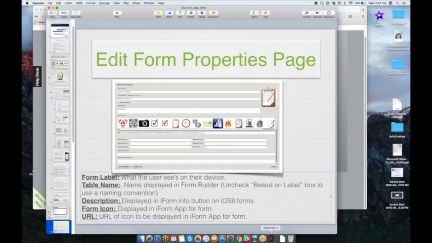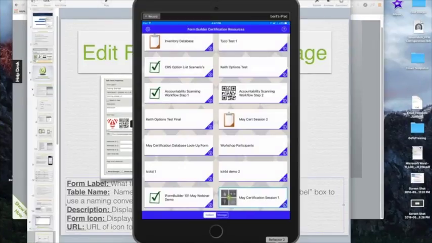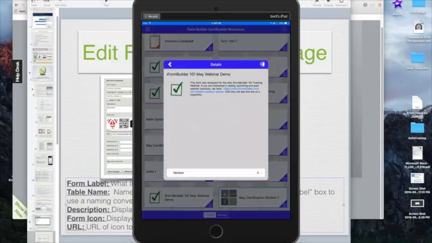So if I open up my device again here, and I tap this little I button, our info button, I'm then able to quickly see what that form's about, and because this is iOS, I can tap the hyperlink and it'll bring me to that web page. I can also use phone numbers and email addresses within these details. Again, on iOS devices, it will launch either the email client or the phone client so that they can have support right away.